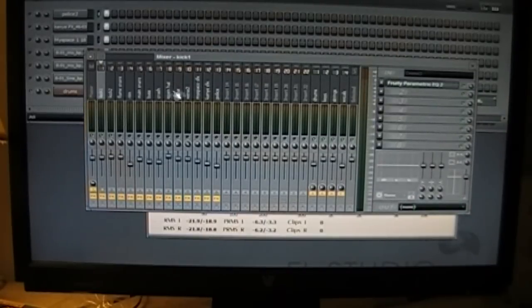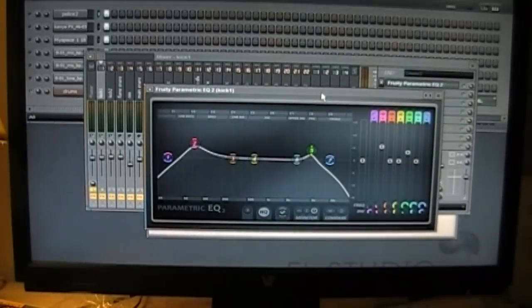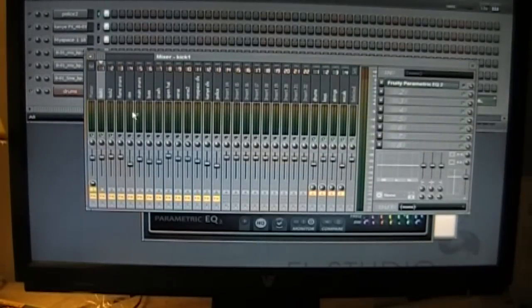And you can get that by using a parametric EQ. So for the first kick, what I did here was peak around the 70 to take it up. This is the one that was at the 60, and I also brought it up at 4,000, close to 5,000, because I wanted a more high-end sound, like a higher pitch sound. So this is the sound without the parametric EQ. And now I'm going to show you the sound with it.